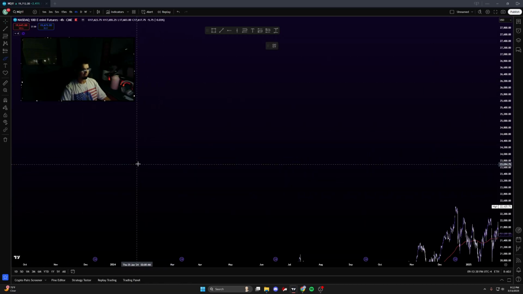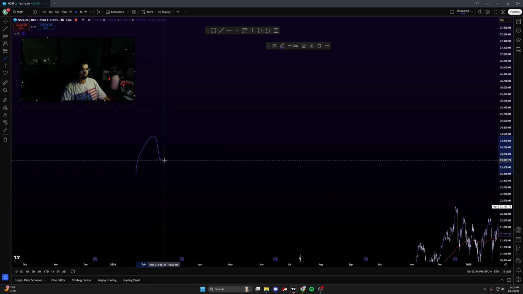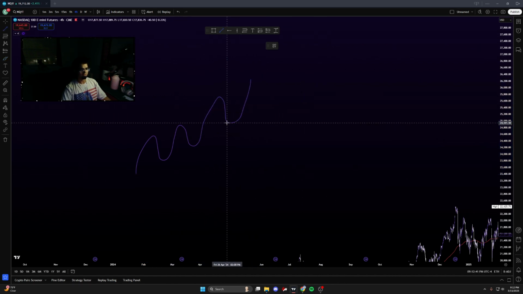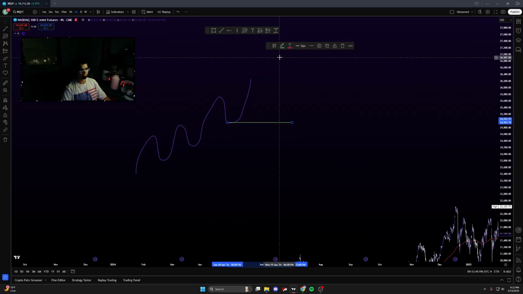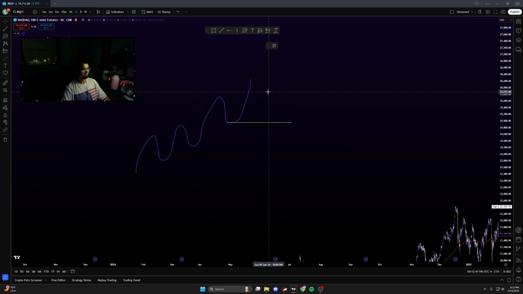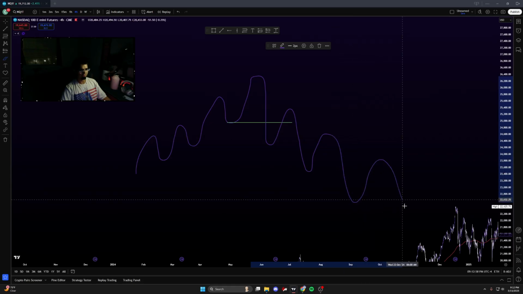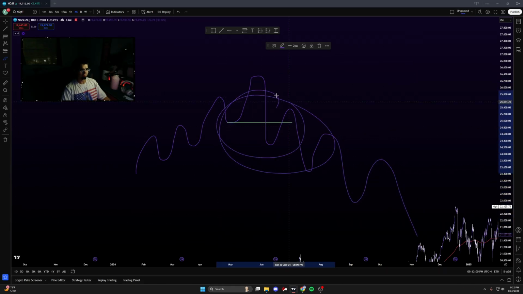So we're in an uptrend, in bullish price action, making higher highs, higher lows, higher highs, higher lows, higher highs, higher lows, higher highs. What we want to see to indicate a breakage structure is a close beneath this recent low right here. So now we have this higher high made, but guess what? We drop and make a lower low, and then we make a lower high and a lower low, and a lower high and a lower low. This right here is our breakage structure.